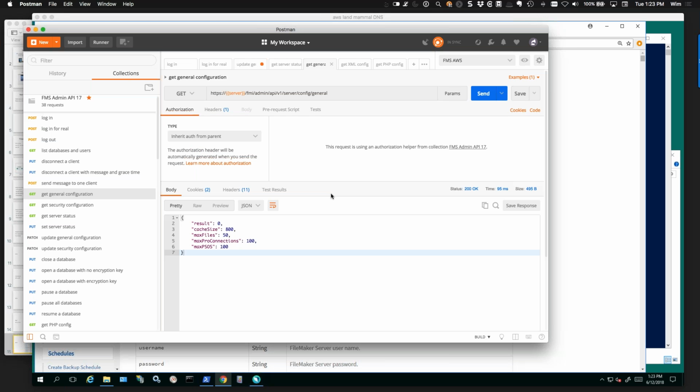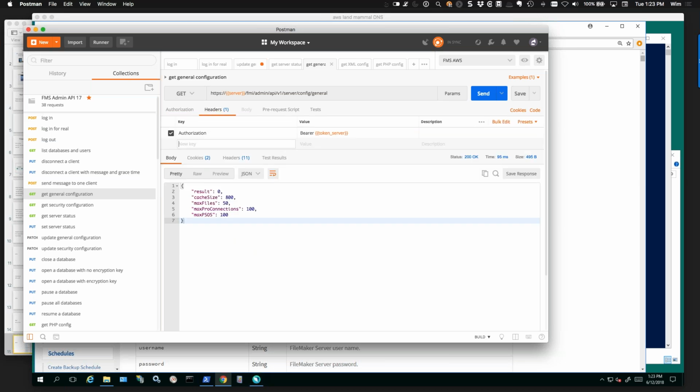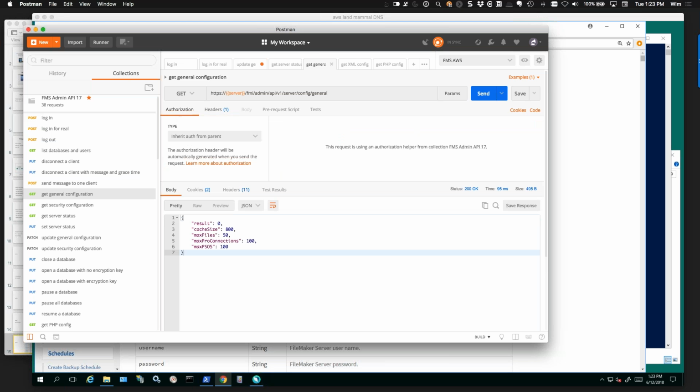All right. Remember when we talked about the command line interface that I showed how you can use it to get your current configuration. You can do the same with the admin API, right? So it's a get call to this URL. In my headers, I would have that same token that I need. And if I execute it, my token will be used and result null, or 0, I should say. So no error code. And you can see what my cache size is and my maximum number of perform script on server settings.